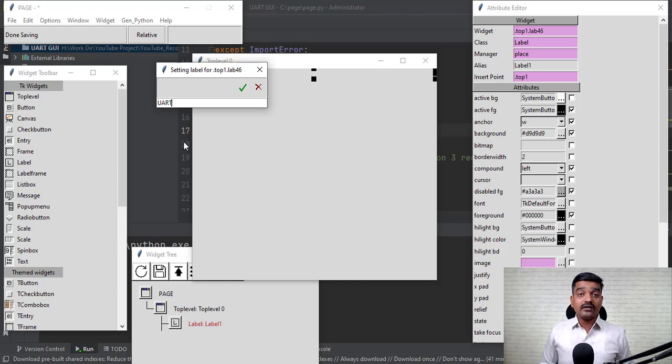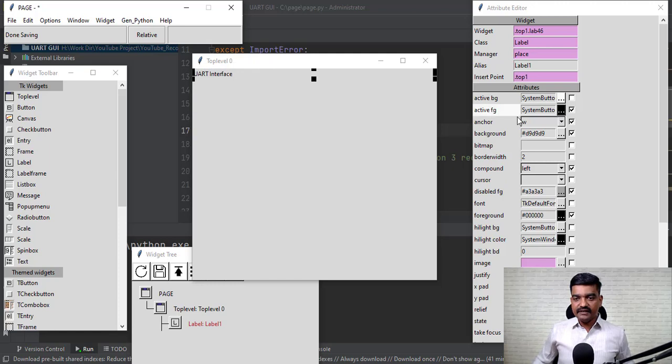Though I'm not going to write all the serial commands in here. We'll stick only with the GUI part. Interface, right, okay. And I want it in the center, so the anchor is the attribute where you need to mention it.